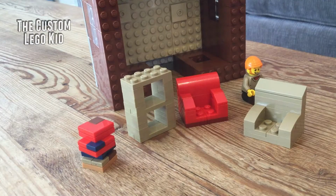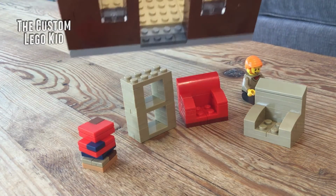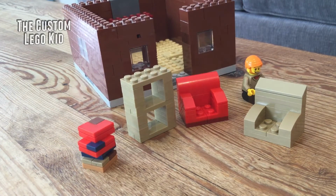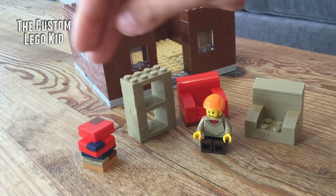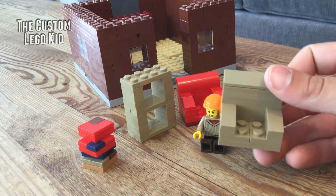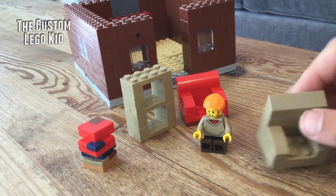Okay, so we have built up the walls and the windows of our cozy winter cabin, and so now we have armchairs, a homeowner, bookshelf, and books. And so I'm gonna show you designing and building them, and some ways to install them.